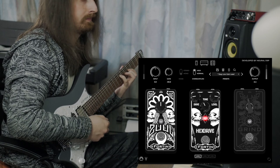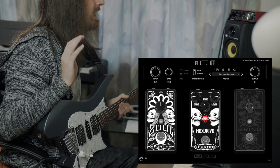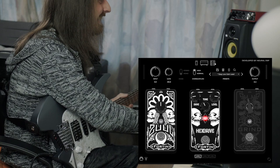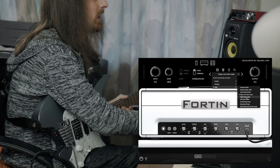It is worth me pointing out, by the way, I don't think I mentioned it earlier, most of these settings, I am using a stock Logic reverb and delay, just to make it feel a bit more comfortable for this demo. Without it, it will just sound a little bit dry, I think, at the end. That is totally personal. I mean, it doesn't really colour the sound in any way, I don't think. But yeah, let's move on to another preset then. So let's try high gain lead.